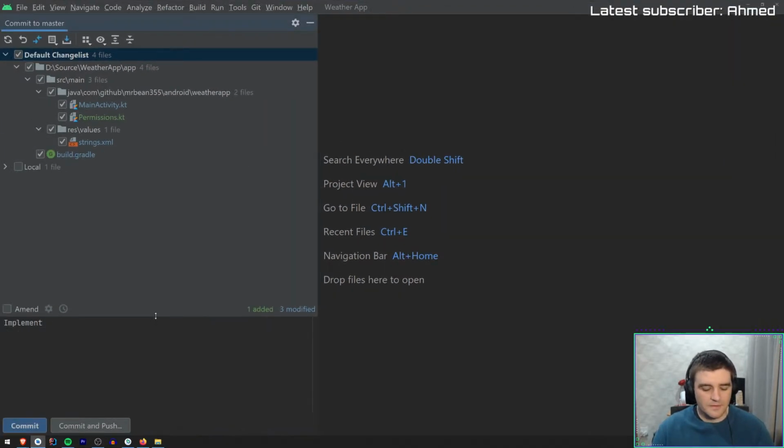Implement, or rather use permissions. Use permissions composable to request location permission.